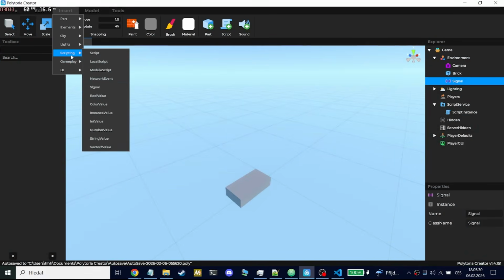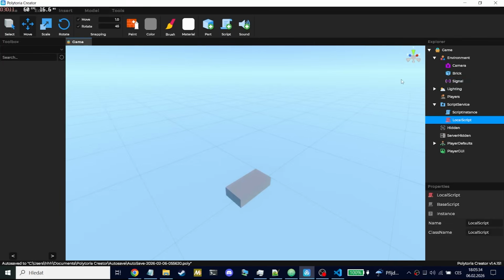Anyways, back to the insert menu, we have also LocalScripts and ModuleScripts. LocalScripts run on the client, server scripts run on the server. Client is you, the player, your own machine, and the server is the server that's hosting it. Then we have ModuleScripts, which is like a library. You can use them in both local and server scripts. You can use ModuleScripts to keep data in them or functions.